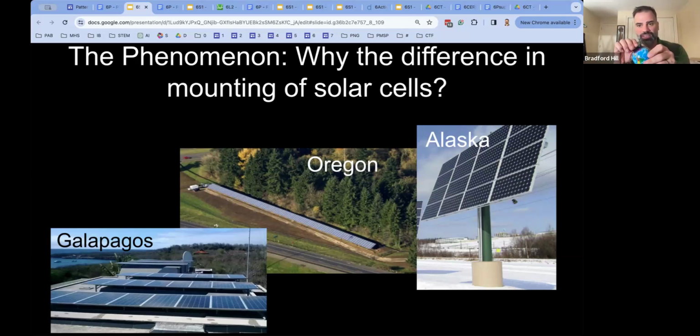If you put it down flat in Alaska, if the sun is coming from over here, it would barely get hit. So you have to turn it back to face the sun. All students figure that out, and it spreads like wildfire in the room. That's just a really cool thing, especially because of what I'm going to show next.